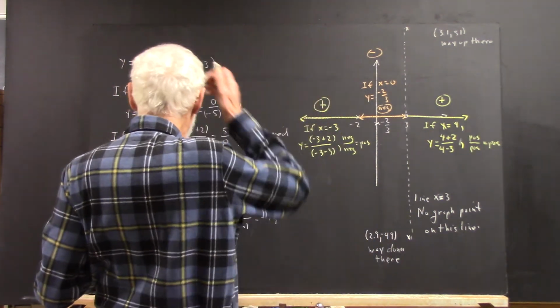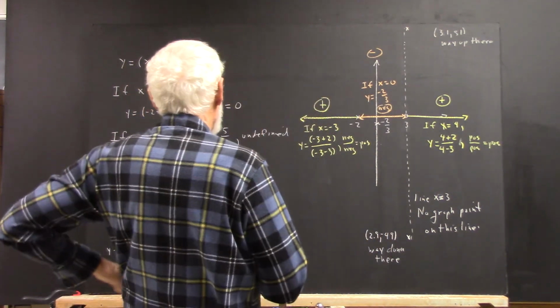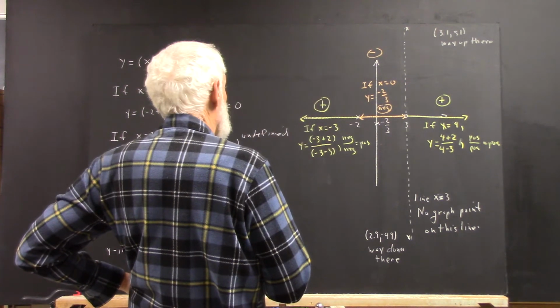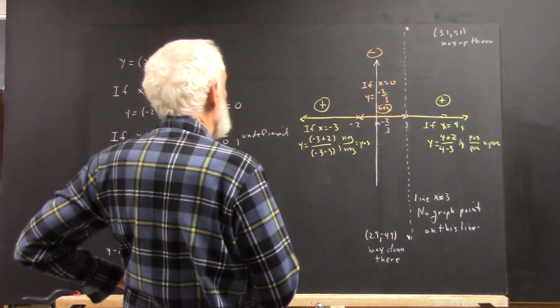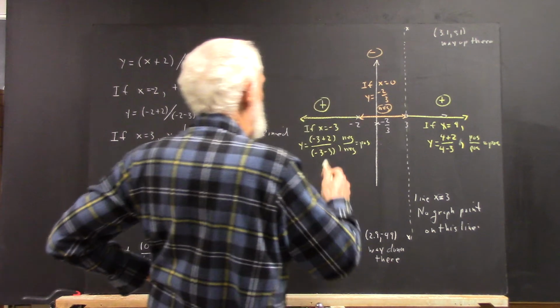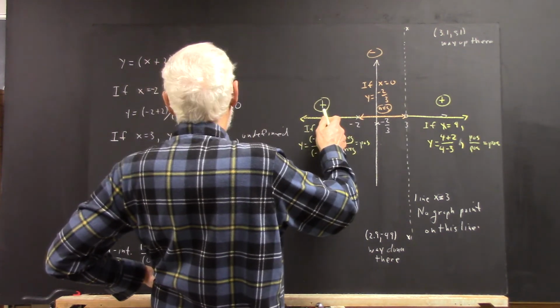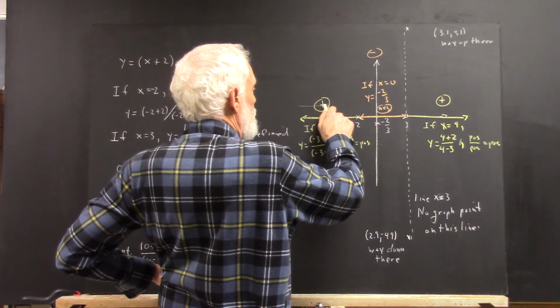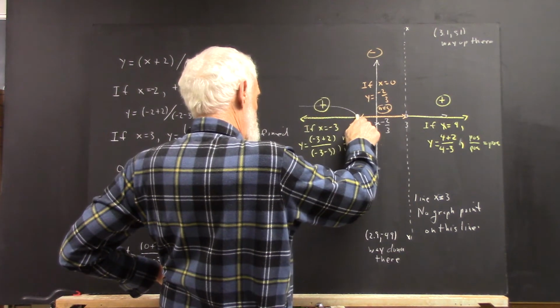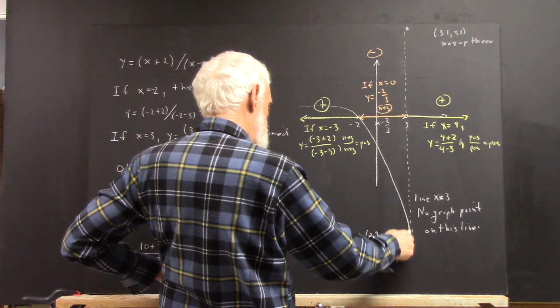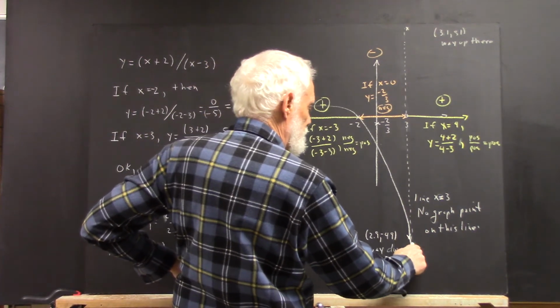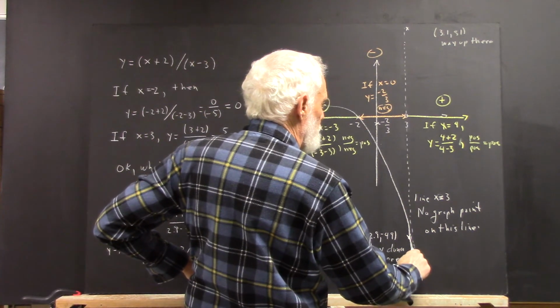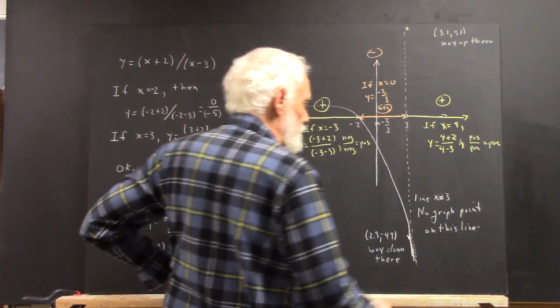I'm not going to explain why it does this. But the value of this thing is going to kind of flatten out when you're up here. I'll explain it in a minute, but I'm not going to explain it right now. So it just kind of does this. I didn't draw that very well. It keeps approaching this vertical line as an asymptote.